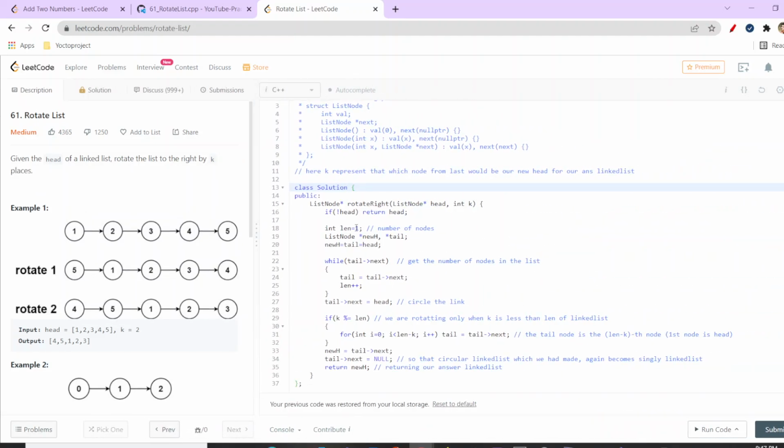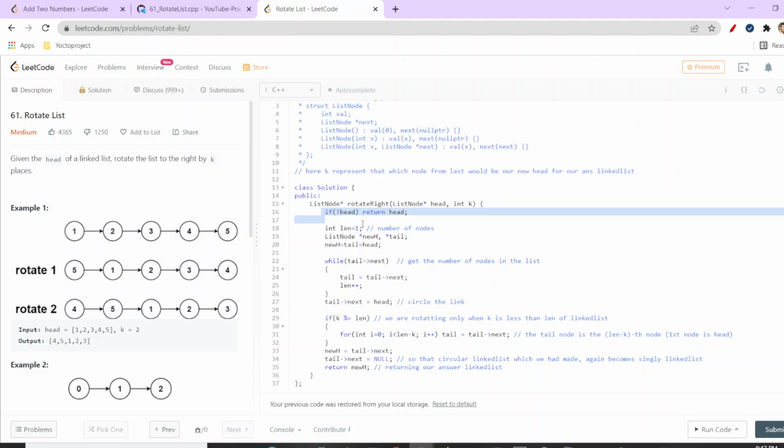For this particular solution, we first check whether the linked list really exists. If that linked list does not exist, that is, head equals null, then we'll simply return that head itself, that is, return null.